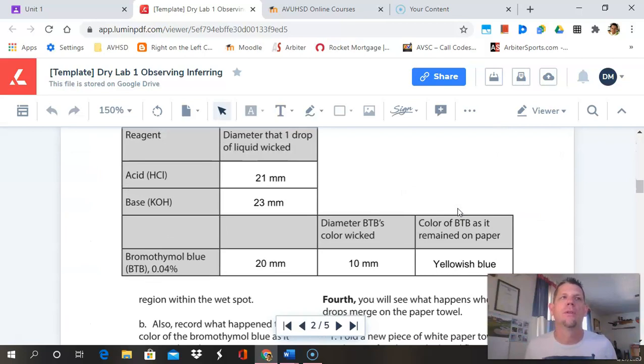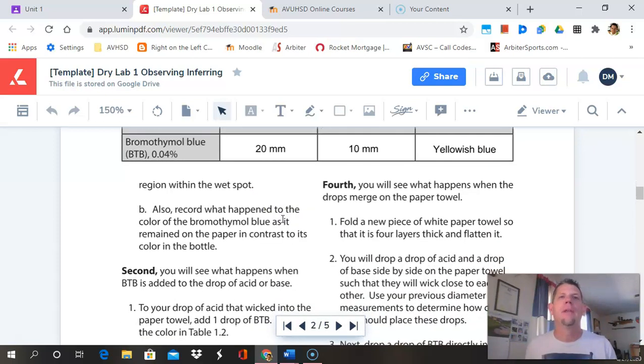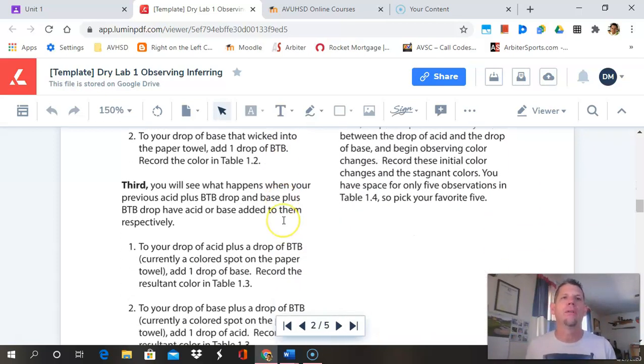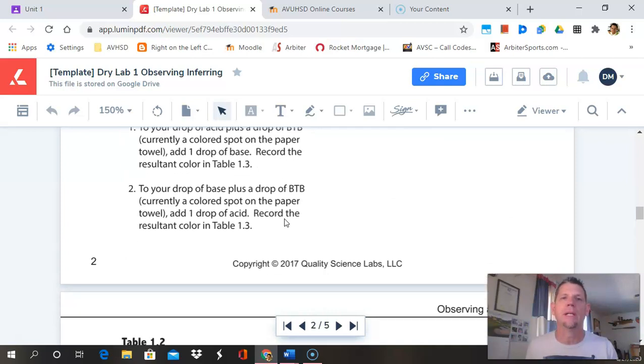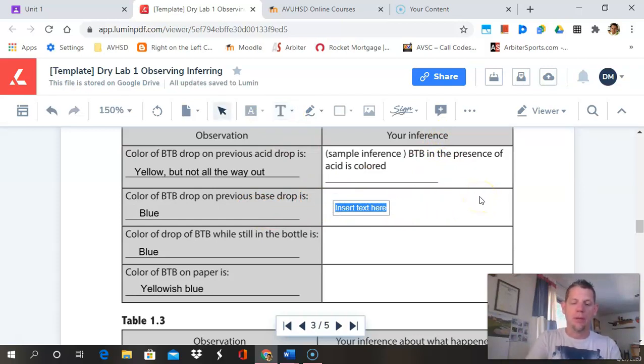This first dry lab gives you the data that you need to be aware of. And then you will continue to read through all of it. I'm going really fast, but you need to read these things, and then you'll find there are places for you to put your answers. So this is your inference. What are you seeing? To do this, you'll click on the little free text tool, click where you want it to go, and type. You don't need to type "This is what I am answering." I'm just saying that to show you what it looks like.